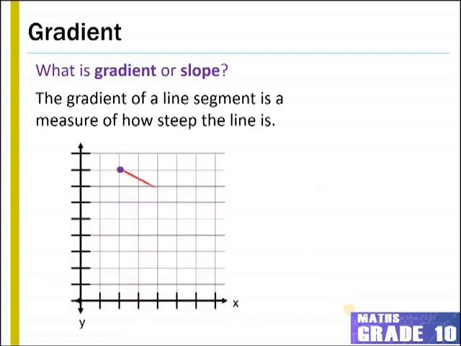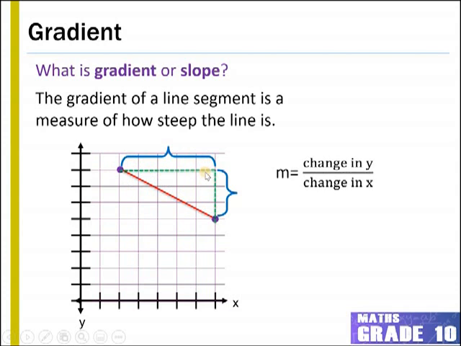Here's an example where the line is sloping downwards. We can use our formula again, and this time we will notice that the y value is decreasing. It's gone from here down to here. The x value is increasing as normal. It's going across from left to right. So when we use the formula change in y over change in x, or delta y over delta x, we'll need to do -3 because the y value has gone down, divided by 5. So the gradient in this case is negative. When a line slopes downwards, its gradient is always negative.